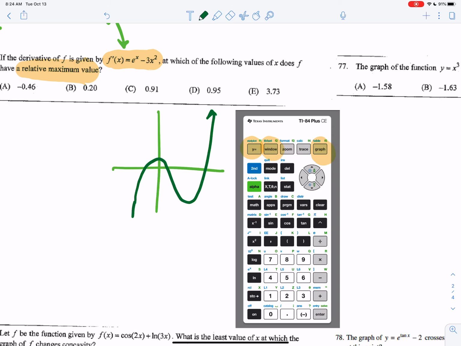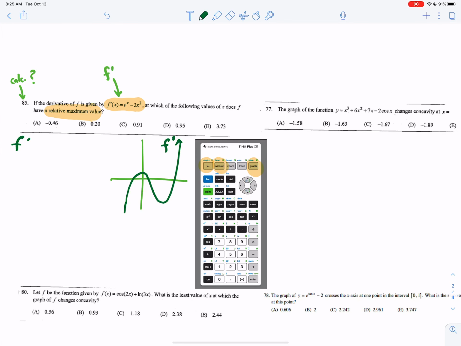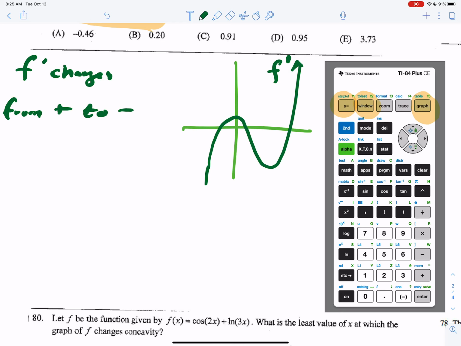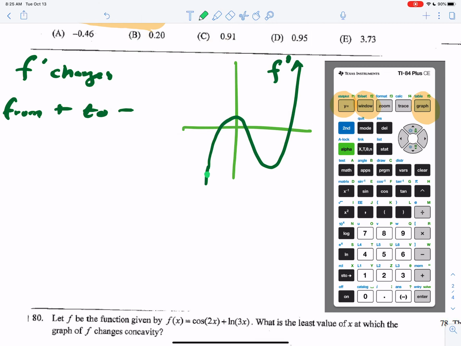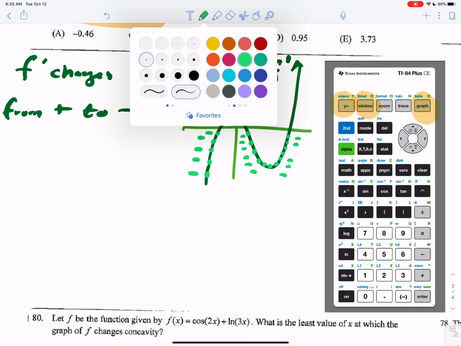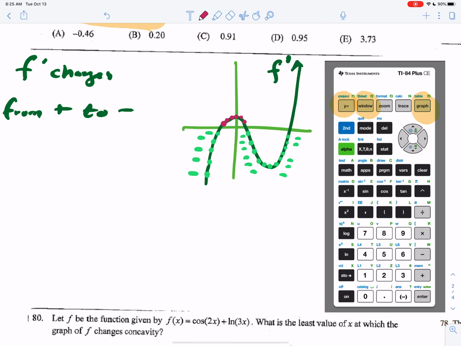Take a look. We know that a relative max, a local max, is when the derivative, which is our graph, changes from positive to negative. So where does the derivative change from positive to negative? Let me give you just a pointer here. Let's say right here, since this is the derivative graph, that point has a negative value. So does this point, and this point, and that point. Anything below the x-axis, the derivative will come out negative. Same thing over here. All of these values that are below the x-axis will yield some negative derivative value. Now, anything above the x-axis for this derivative graph will be positive.